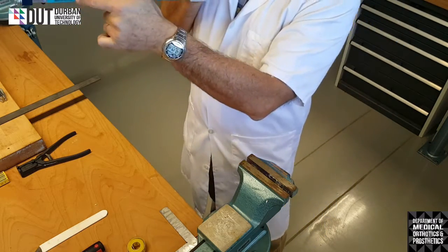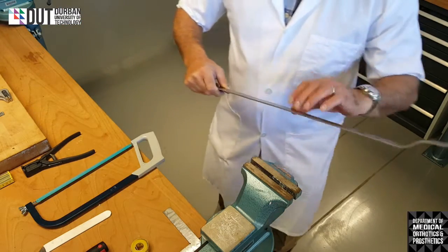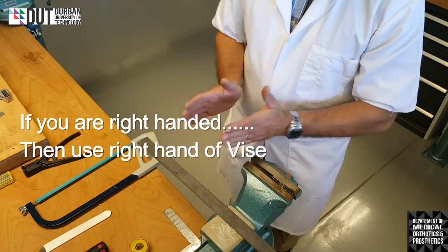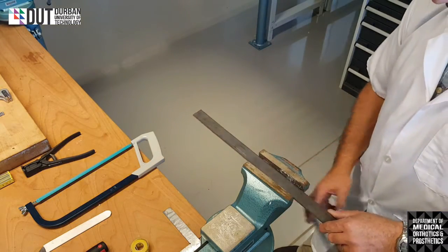Believe you me, if you put it in the wrong way around, you will not be cutting anything. What we're going to demonstrate now is cutting a piece of steel. If I am right-handed, I will always use the right-hand side of the vise. I will show you that now when we show you the position that we're actually going to put it into.